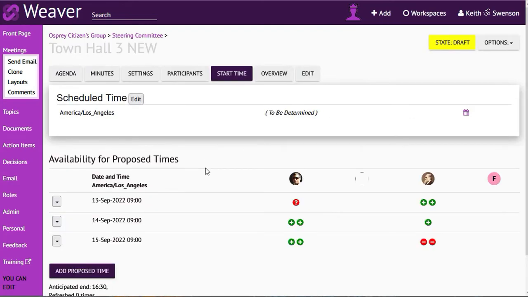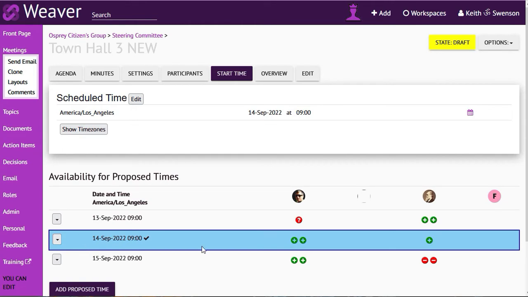So I am now getting results, and I don't know why this image doesn't show up, but I'll focus on that later. We see the results that have come in so far, and let's just say I'm going to go ahead and pick this. All right, so now I'm going to set the meeting to that time. Now it's set, it's shown here in blue, and it appears up here as a date and time.